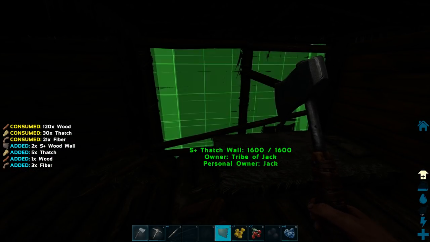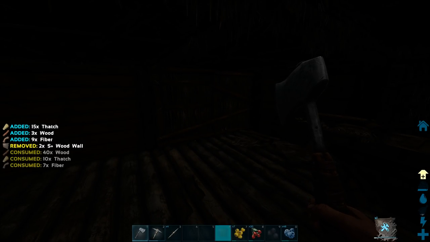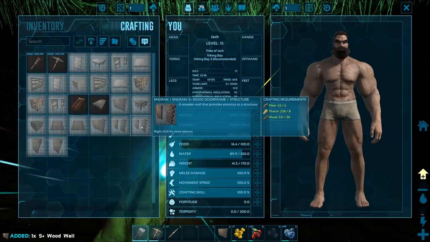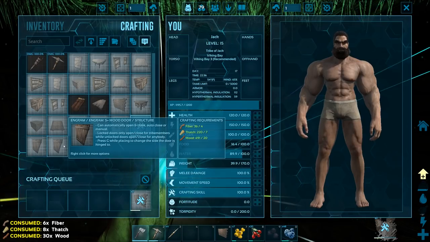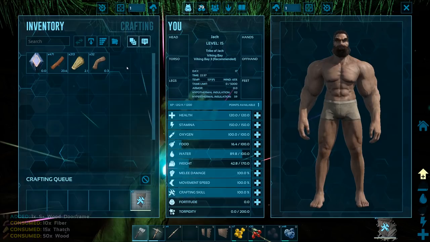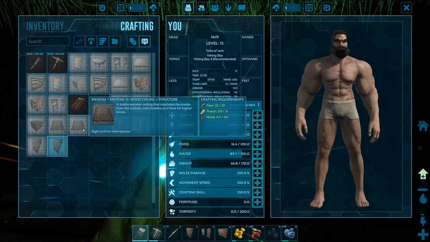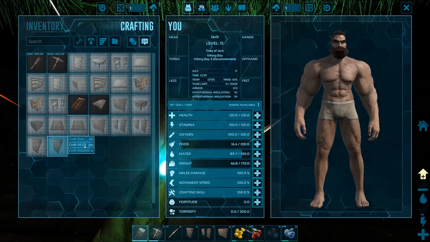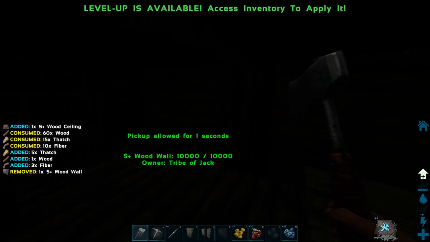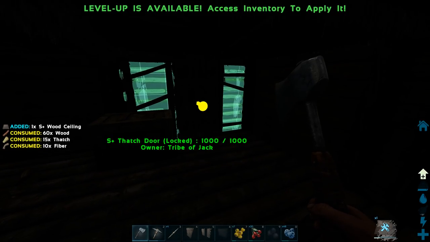Okay, upgrade. I like it. Gonna be super easy. One more of those. Let's get a door frame going, and a door S plus, of course. I wish I could just remove all the regular ingrams from this screen so that I know I can only craft the S plus. It just annoys me to have to create the other ones.